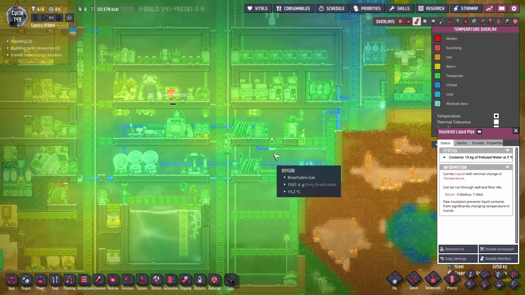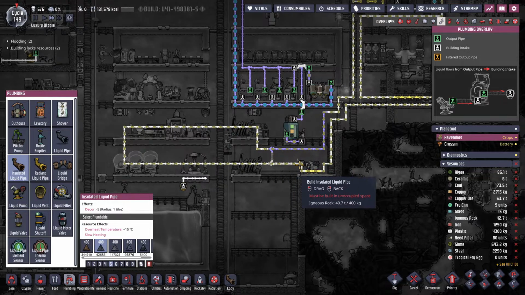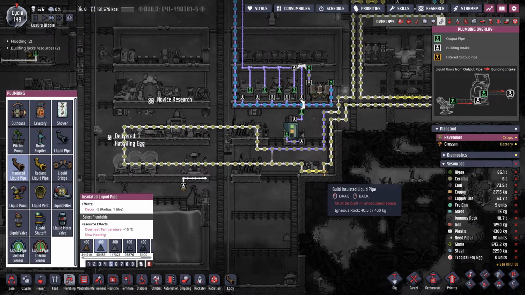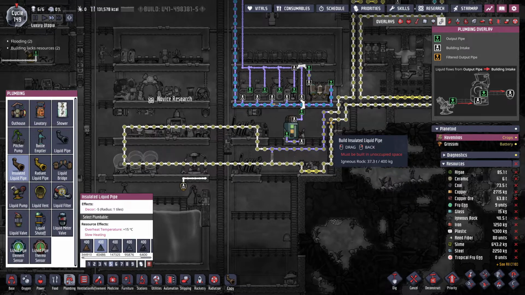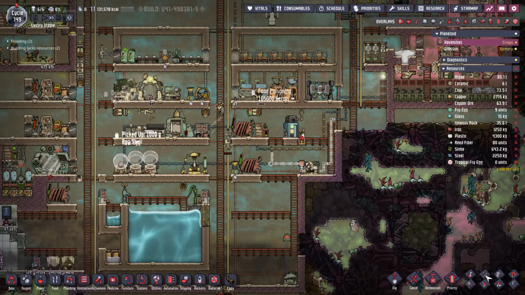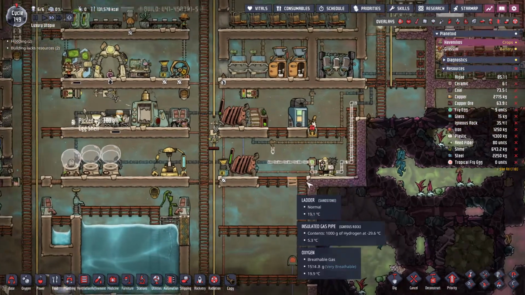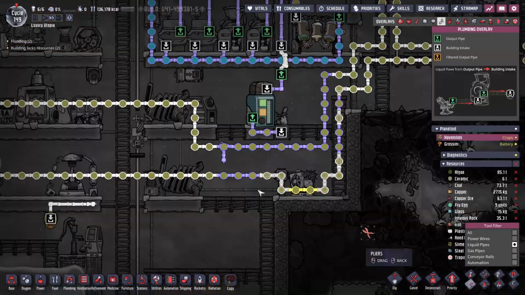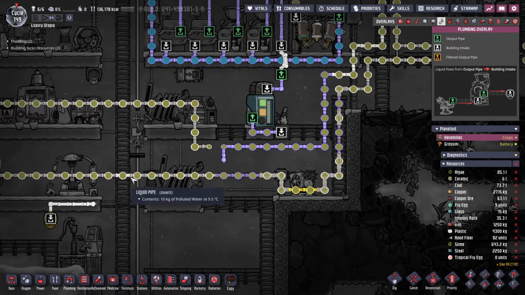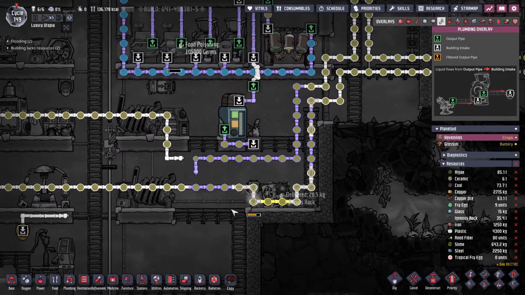So what I'm gonna do is I'm gonna connect these pipes here, and then we're also gonna make this all insulated and these as well. We still need to cool down this thermal regulator, but everything else we don't have to. Let me disconnect this for now. Already gonna disconnect this here so this can empty out, otherwise it's going to take too long to get this cooling away.